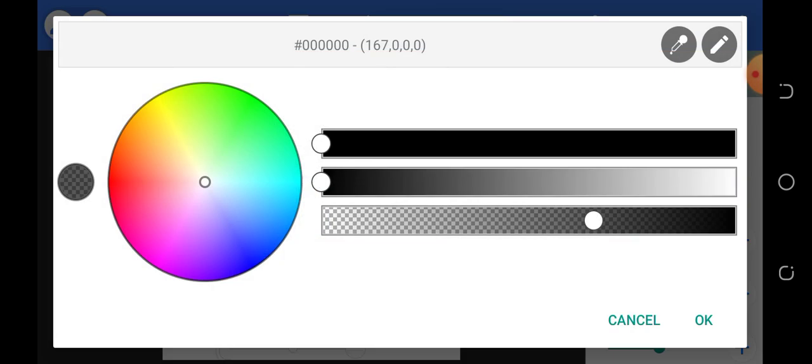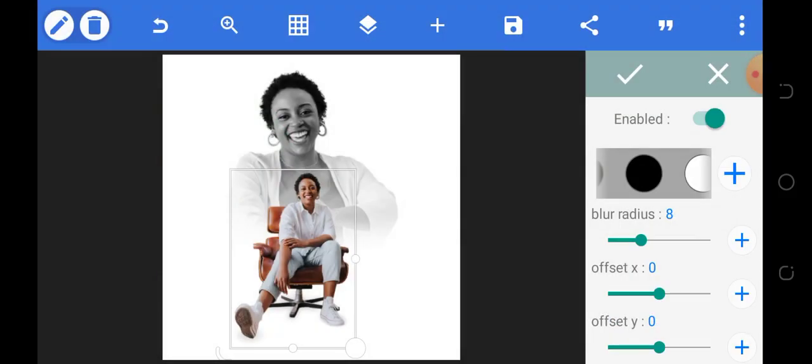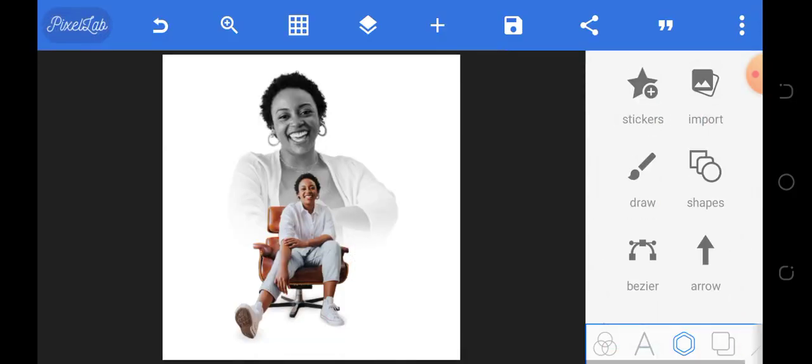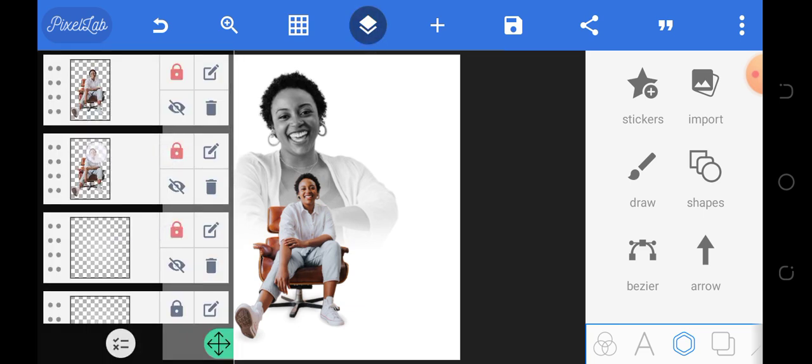Alright, still reduce it. Okay, let me increase it a bit. Okay, and we are good to go. So just as if the shadow is there now, the image is now more realistic. So I'll go over to lock these layers.